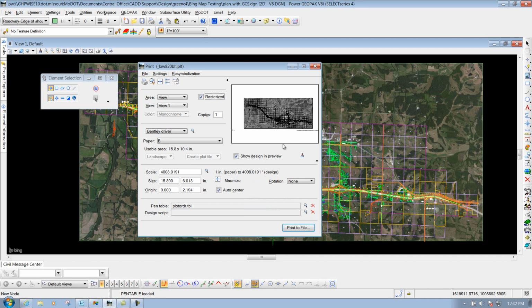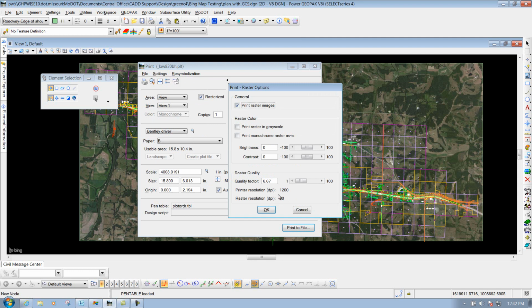But the only problem is if you get, say, a 20 scale border, this scale here may be only set to 40 or 60 or 80 or 100, and whenever you come up to your settings, raster options, this raster option right here may exceed this scale, and if that's the case, it will not print out. And that's just because of the way Bing Maps has stuff set up for it to print out. It can't exceed that scale. So, like I said, adjust this number right here, or just your quality factor option, to be smaller than this number right here, and you'll be okay.